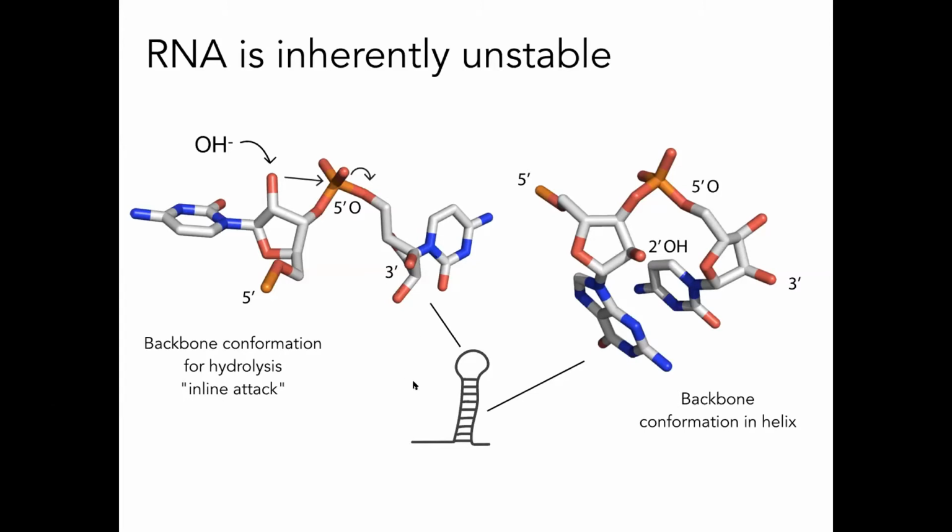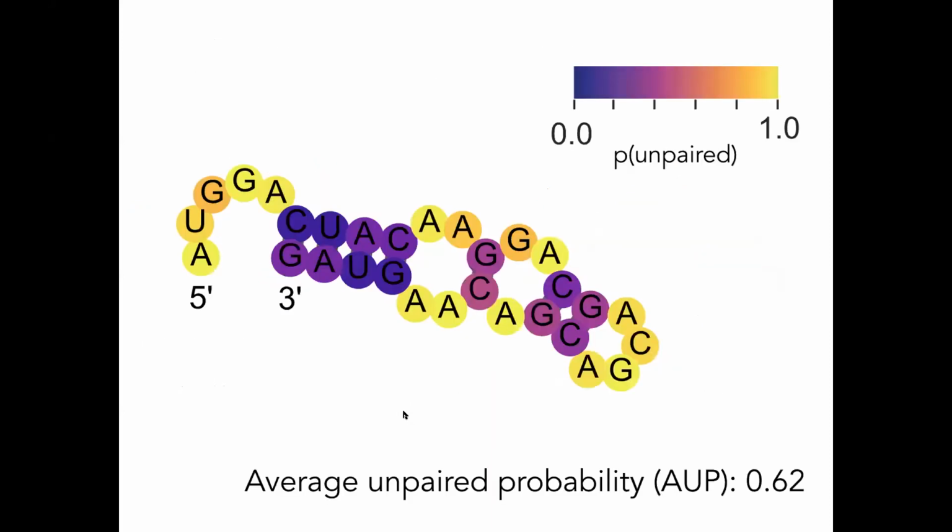And we know that RNA doesn't just take on one structure in solution, but it can take on many. And so we want a measure that averages the amount of unpaired over all of the possible structures that the molecule can take. So here for a small toy mRNA, I'm showing the minimum free energy structure, but I'm coloring every nucleotide by the average amount of time that it's unpaired.